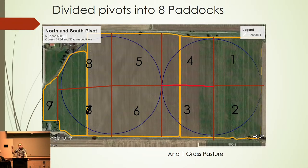I've since pulled that out. And so I rotate the cows around between these. It's 35 acres a pivot, and quartered's about 8 acres a piece. So the first year, I think there was about 65 yearling heifers and 18 cow-calf pairs that I put out here. And I was thinking, you know, bred heifers were pretty good at that time. I figured I could buy some heifers, rotate them around with my cows, breed them, and sell them as bred heifers.